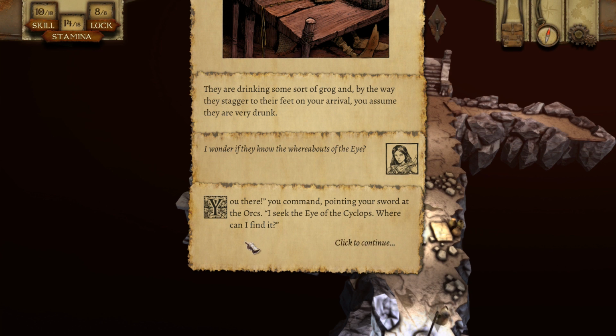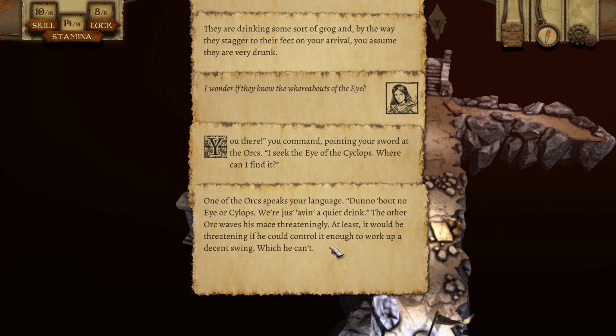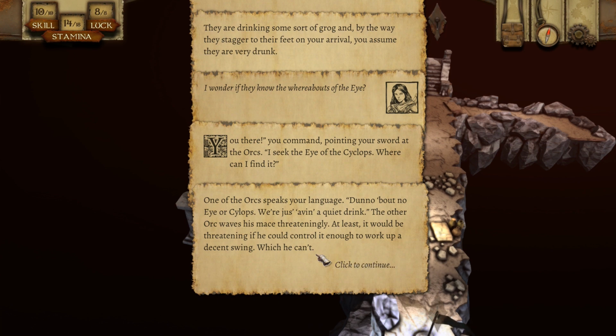You there, you command, pointing your sword at the orcs. I seek the eye of the Cyclops. Where can I find it? One of the orcs speaks your language. Dunno. About no eye or Cyclops. We're just having a quiet drink.